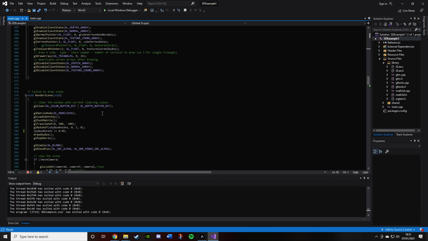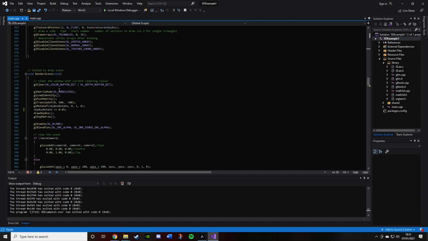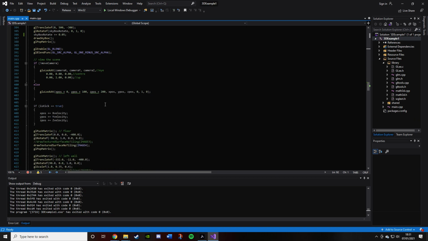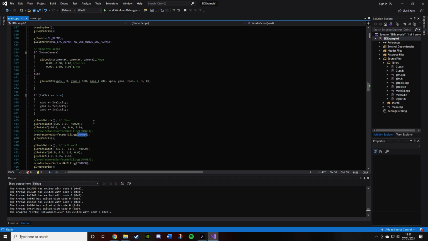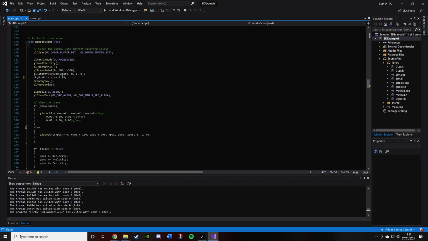Underneath we have the render scene function. So basically what this includes is all my texture values such as size, position, etc. And it's basically mapping all the images in the list that you saw earlier. So I'm using my defines there, and I'm basically just setting the textures. Up here I also have the skybox position, the rotation as well, and the speed, which you could have seen was rotating before, so I've set it to 0.05 there, and simply drawn the skybox. Underneath that I've included the blend function, which enables me to include images with transparent backgrounds. This works only for textures specified after this, because it does it in order and it reads whatever comes first.